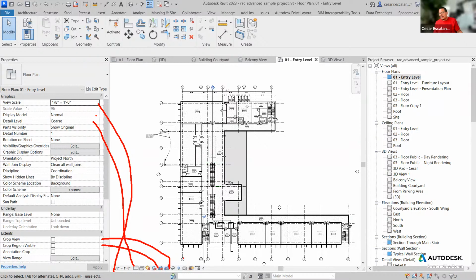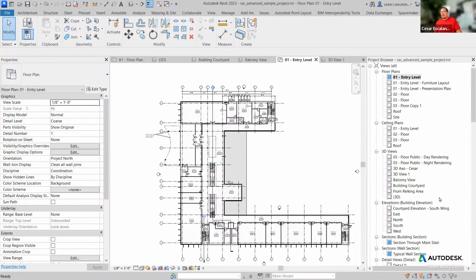The changes you make in the view control change the properties window, and vice versa. If you change it manually in the properties window, then it's changing the view controls. All right, that's FYI.